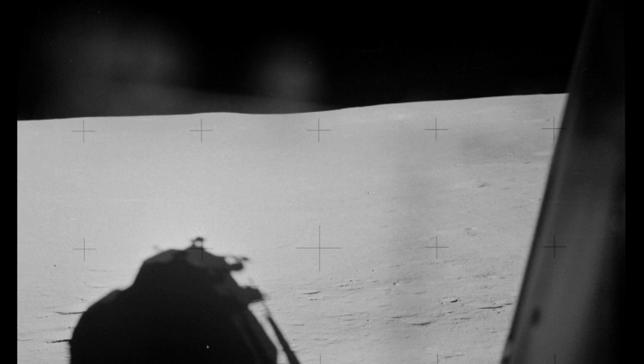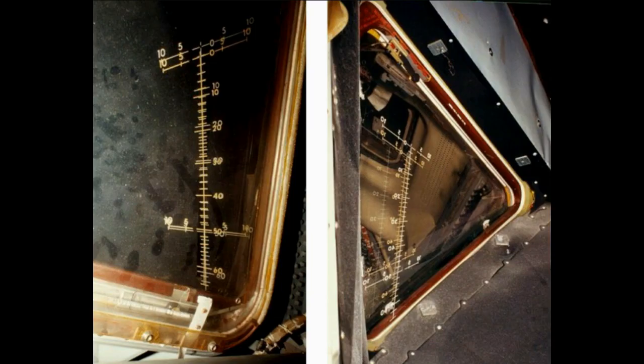And note that the artificial horizon in this CAD software is generated for the Earth, so it will appear higher than it would on the Moon. The smudges you can see in the photo are in fact scales scribed onto the glass, which we can use to get a better idea of the camera's field of view.